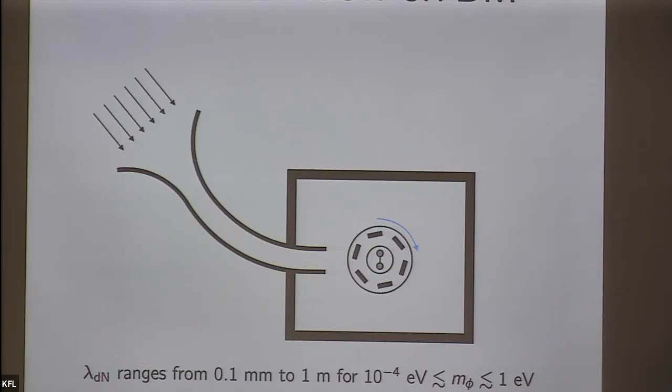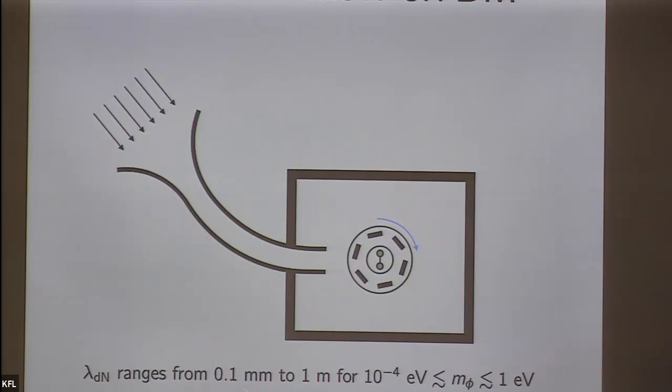Okay, this is the de Broglie wavelength of this dark matter, which ranges from 0.1 millimeters to 1 meter in the regime that I'm talking about. So 0.1 millimeters sounds good to me. It's a nice small wavelength that's going to bounce around inside here, but a 1 meter wavelength is not going to fit in here, right? It's going to be like a waveguide where I'm going to have a big impedance mismatch unless I make something very, very fancy.